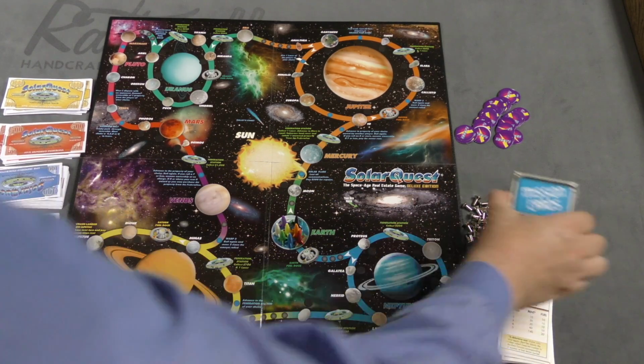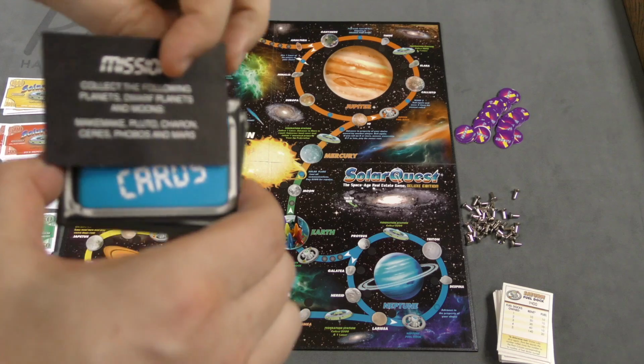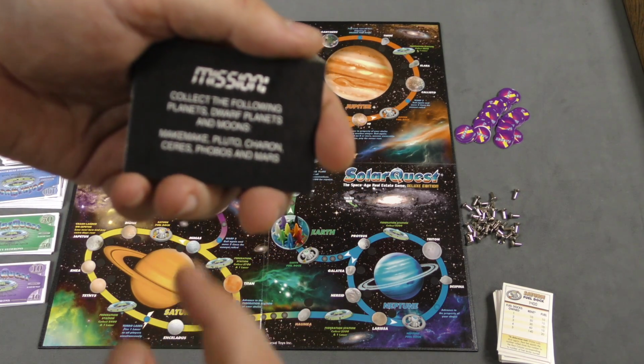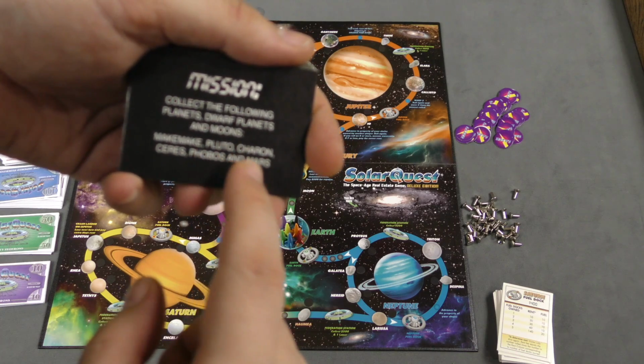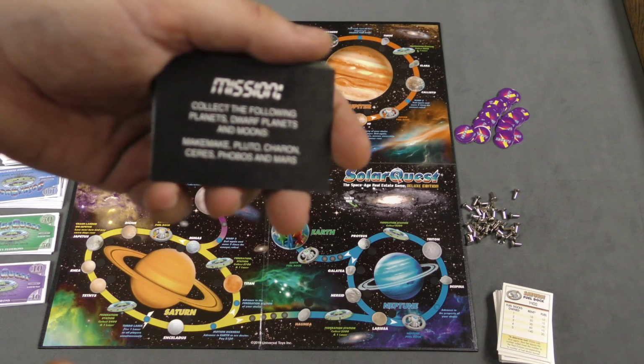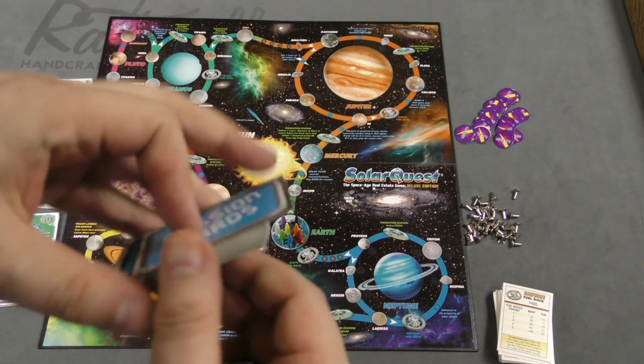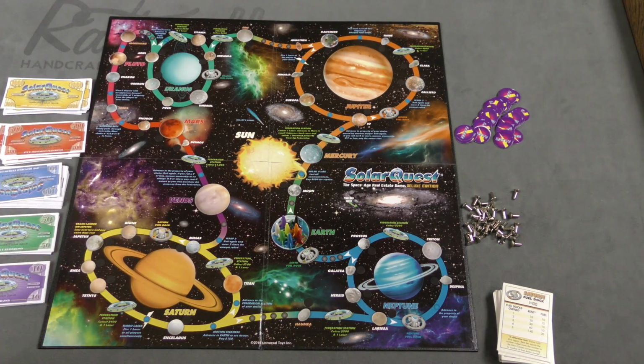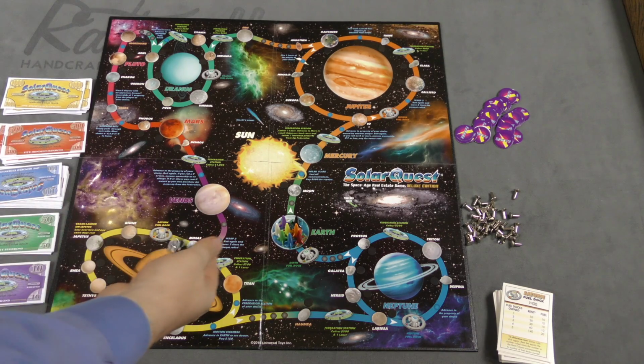And players are going to get a mission card drawn from the top of the mission deck. This will tell you how you can win the game. So I could win the game if I control Pluto, Charon, Ceres, Phobos, and Mars. If I control those, I'll win the game. Every time you pass Earth, you have the opportunity to discard your mission card and draw a new one if you don't like it. You also win the game by making everyone else go bankrupt.